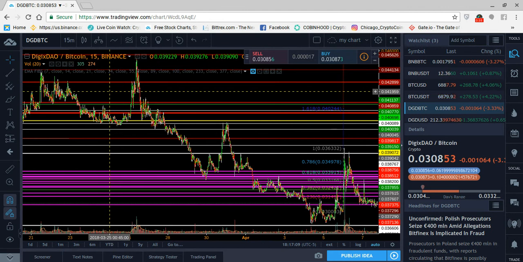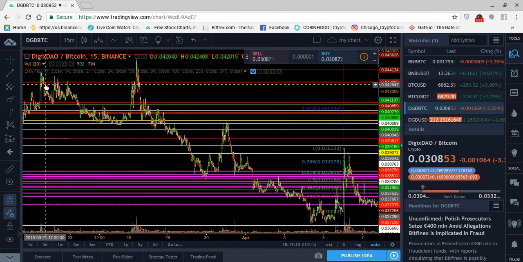Now, mind you, it's free. It's free to start up an account. You can pay to get more perks, but in my opinion, as of right now, if you're just starting in cryptocurrency or trading period with different assets or stocks, the free one is pretty good for you to start using and getting familiar with it.